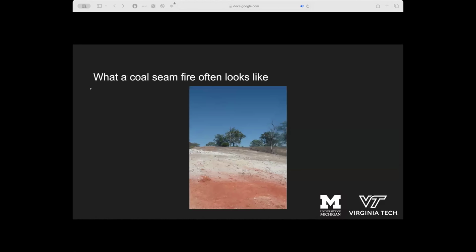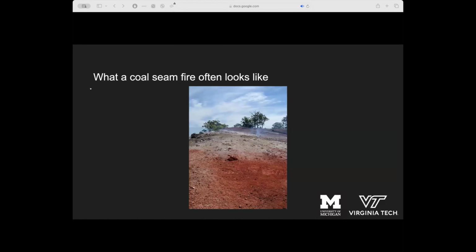On the next slide, we talk a little bit about, I'm sorry, it was actually 2 slides from now, but yeah. A good point here is this is what a coal seam fire actually looks like most of the time, or a lot of the time, is just a little bit of smoke above the ground. And this is actually Burning Mountain in Australia, and it is a coal seam that has been smoldering and on fire for all of history. And so it is an apt metaphor in that the problems in our network that have been around the longest are also the hardest to spot.